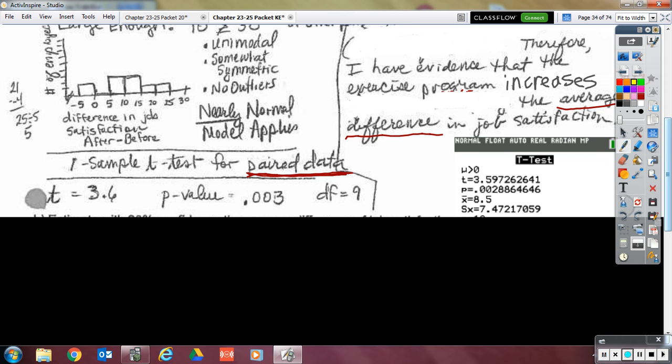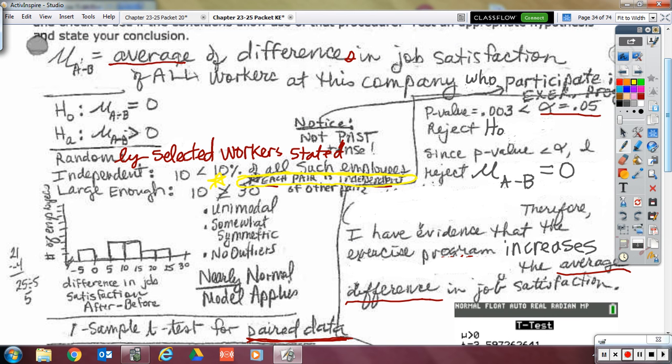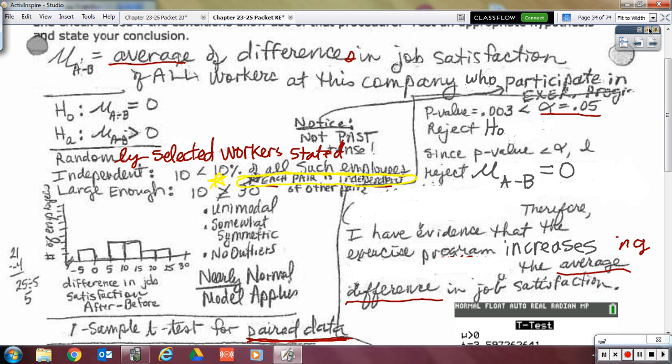Okay, all right. So now let's do our conclusion. Or, well, we'll go ahead and compare to alpha. Hey, there is something I've seen creep up on some of y'all's papers. Some of you will just say 0.03 is less than 0.05, and never anywhere on your paper, I searched, did you define that alpha is that value 0.05. Just don't leave off that symbol, alpha being the 0.05. 0.03 being less than 0.05, we reject H0.